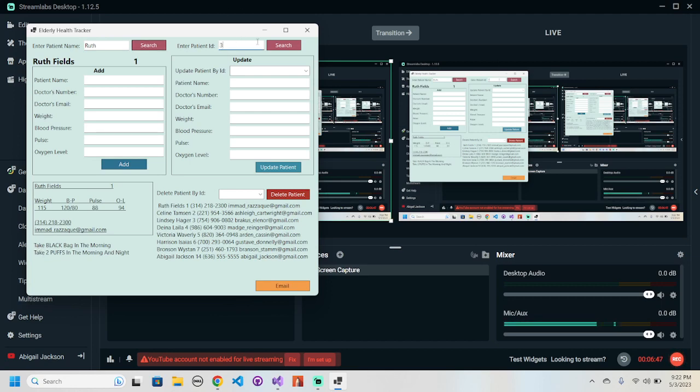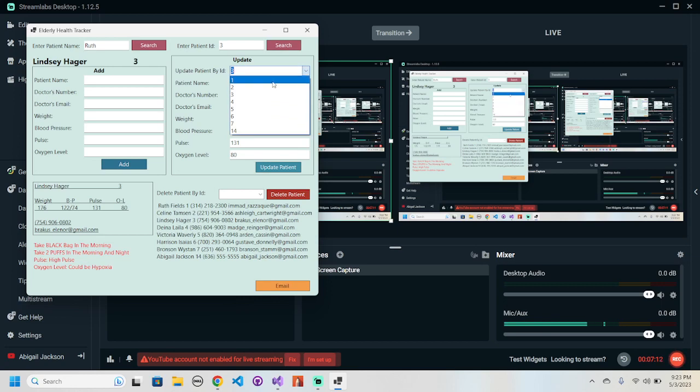You can search by ID and it generates, and see how this is red and it's telling you that your pulse is too high or that the oxygen level is bad. That is the medical directions. Now, you can also update depending on what you want.